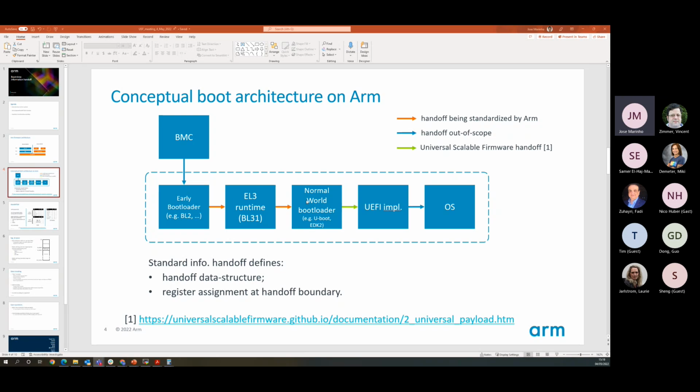that it might need to access to obtain the next payloads. But I don't think that there's really a counterpart to the FSP in the ARM architecture, right? The normal world bootloader in this case, which I guess you'd call the platform orchestration layer, doesn't call into the EL3 runtime as it's doing its initialization, right? I see. So it's sort of fire and forget. Once BL2 and 3 are done, normal world doesn't necessarily call back to the prior two blocks to complete its initialization. It does it all within the normal world bootloader.